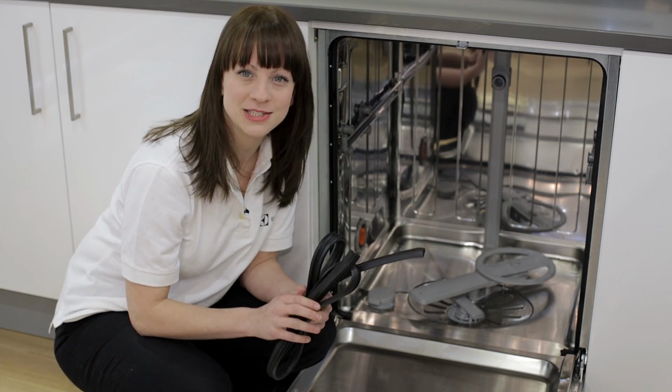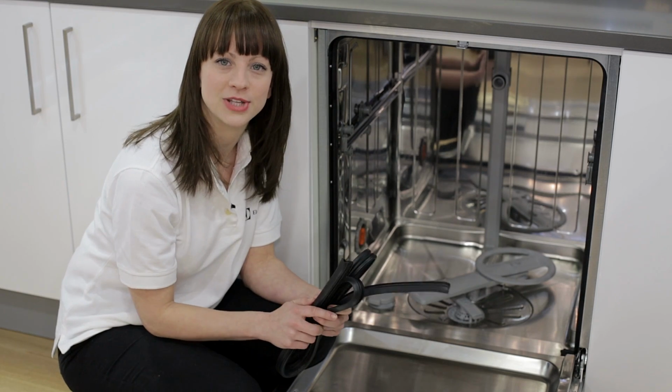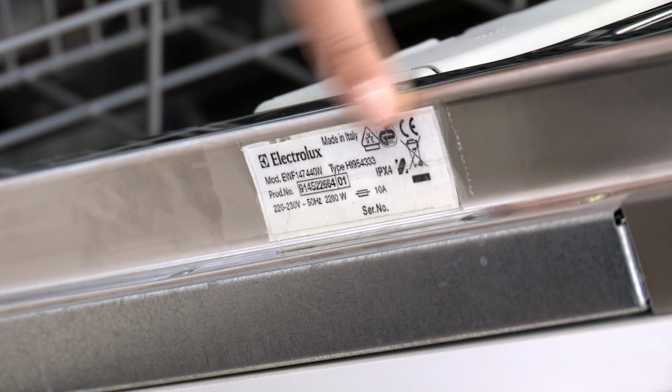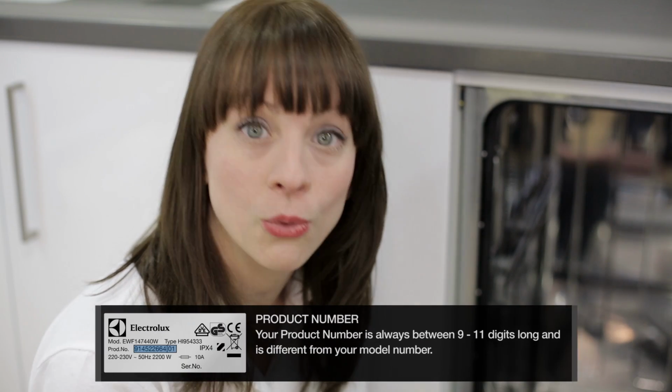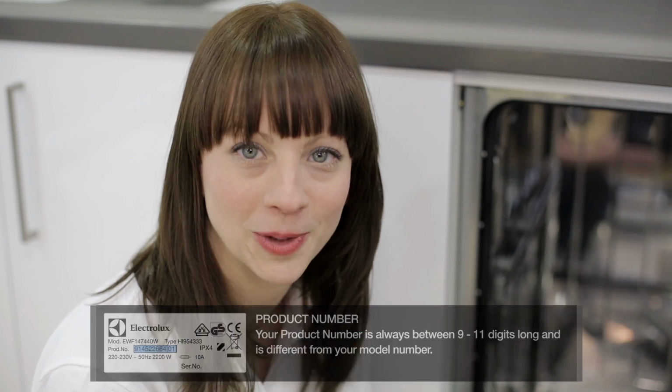Now, before you do that, you need to make sure that you get the correct seal for your particular model. And in order to do that, you're going to need to know your dishwasher's product number. Your product number can be found on your rating plate, and on a dishwasher, the rating plate can usually be found just around the outside of the door. Your product number is always between 9 and 11 digits long, and it's different from your model number.